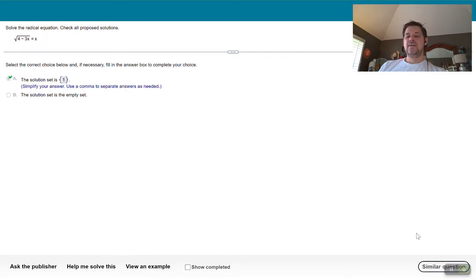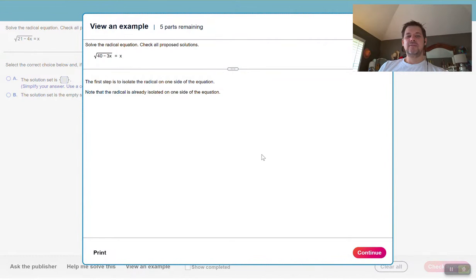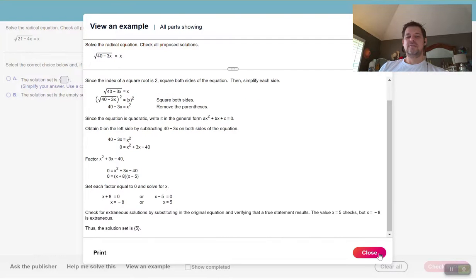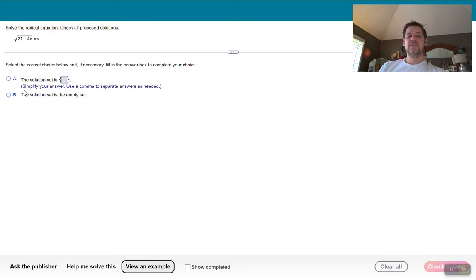And if I missed it, even though I can redo this question, if I miss it several times, I can do a similar question, and then I could work it again if I wanted to. Also, if you are unsure about what the answer would look like or how to put it in, we could go through this.